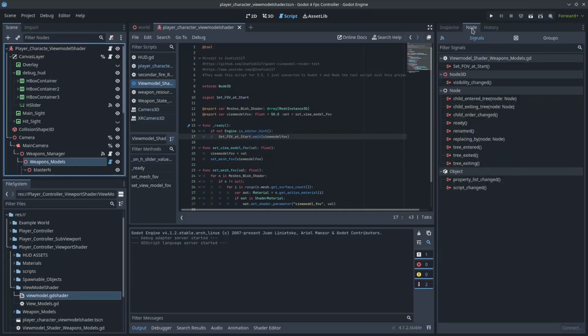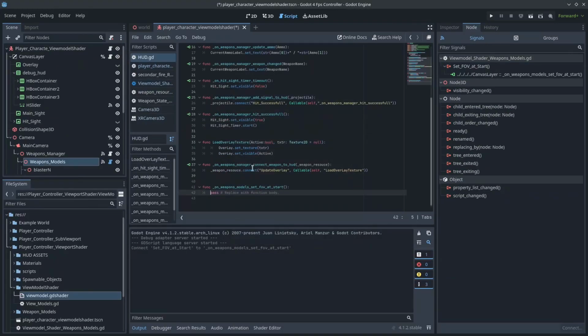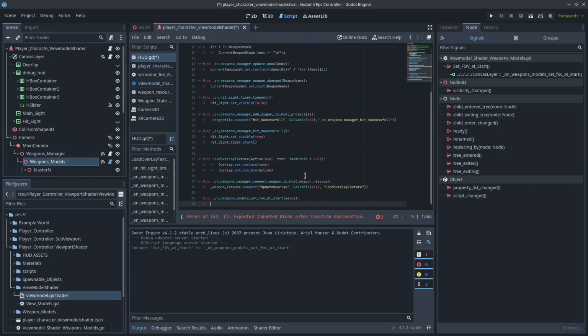Okay. And then we can come to this, connect this signal, come to your tool script, connect it to your canvas layer. It's going to receive a value, and we can use that value to set the slider. I'm just going to do a lazy one here: HSlider.set_value_no_signal, and we'll pass in the value.